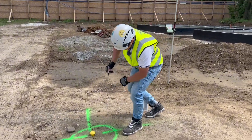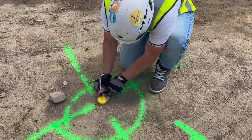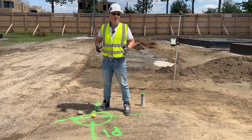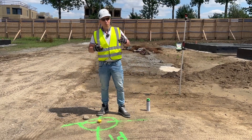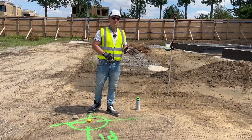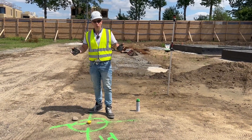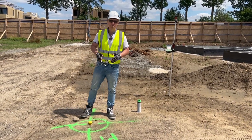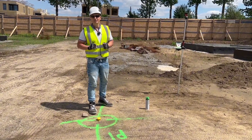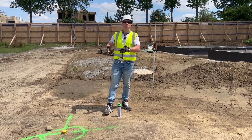That was pile number one. I'm going to use a marker as well and write P1 here, so everyone knows this is pile number one. When the rig comes, when they're logging the pile, measuring the depth, and getting all information about this pile, everyone needs to know this is P1. Later we'll also be doing as-builts on the piles once finished.